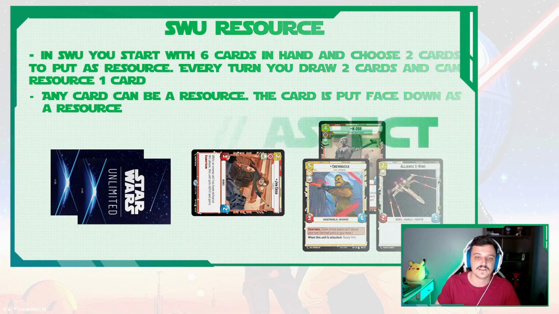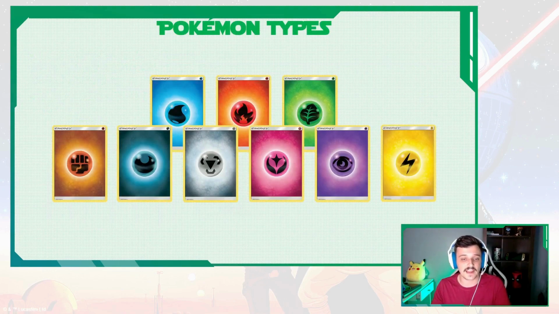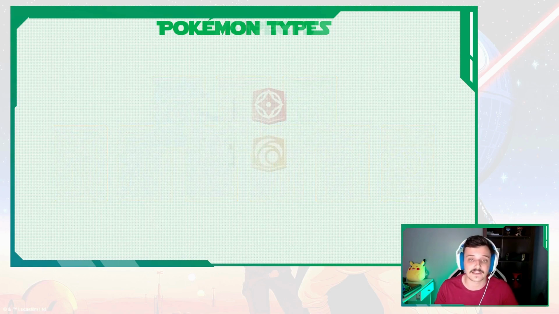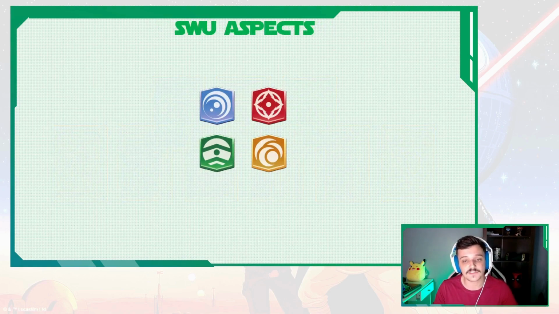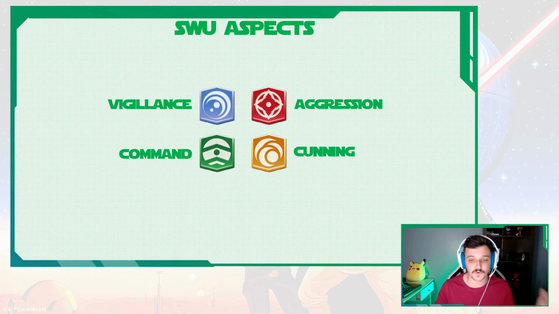Okay. So types and aspects. In Pokemon we have a lot of types, as I showed before, the energy. So we have a bunch of types, right? And in Star Wars we have types too, but they're called aspects. So we have these colors that we call vigilance, that is the blue, aggression, that is the red, command, that is the green, and cunning, that is the yellow one.